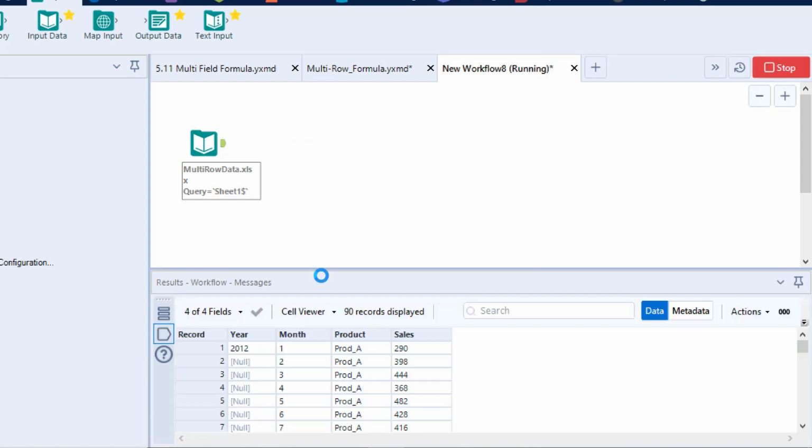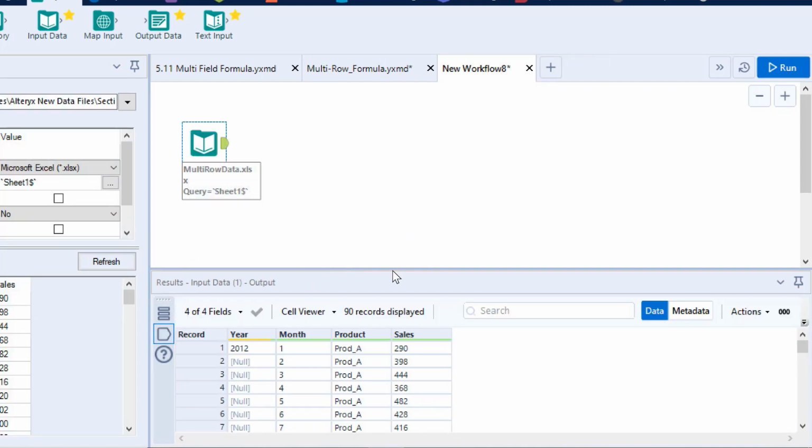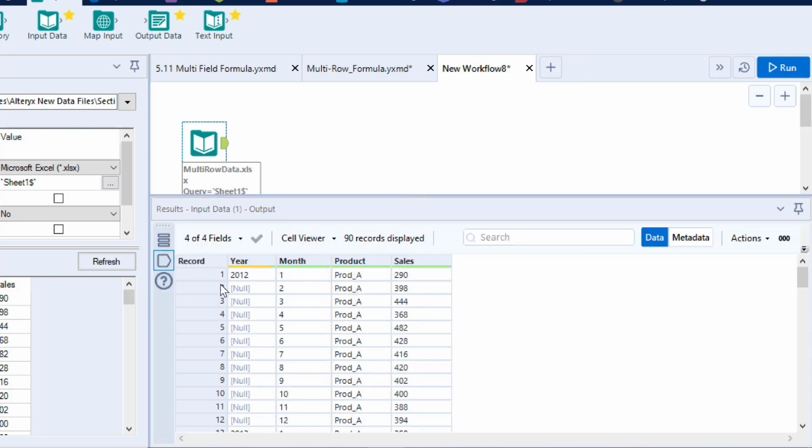If you observe this data, it has just 4 columns and 90 records. The data consists of year, month number, product name and the sales. Very small data, 4 columns. One thing you'll see is 2012, which is a year, and there are 12 months in that data: first, second, third, fourth till 12. If I scroll down to the bottom, I get 2013 and then 12 months for that particular year. Also on the right hand side, the product names are changing: product A, product B, product C. If you keep scrolling down, you can see different products are available.